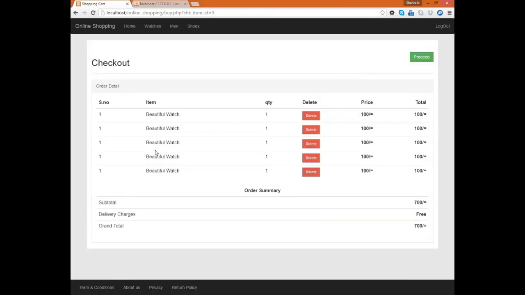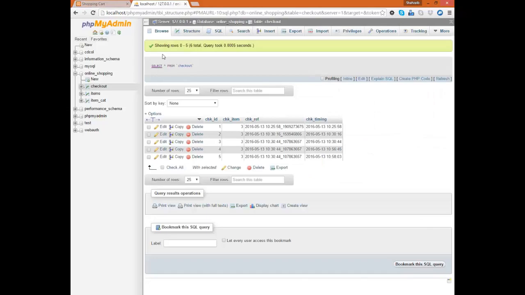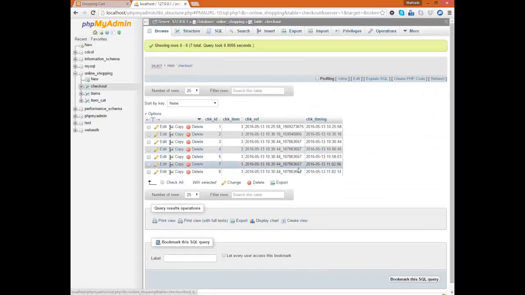Good question. Because when I click on the browse button, you can see that all of them have the same reference. That means they are all the same checkout page, so they will be listed on the same page, and they are actually different products. You can see the check item 3, 1 and 3, so they are different items. I'm going to update them myself, no issue. I'm going to make it 2, the check item 2.